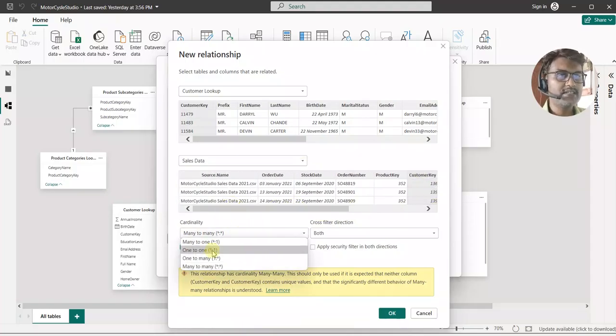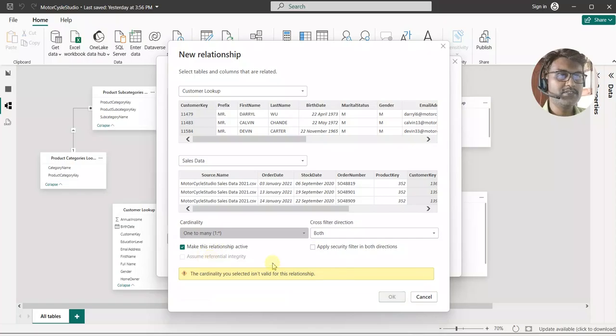And always create a one-to-many relationship or one-to-one relationship. I won't suggest a many-to-many relationship, because that will result in duplication. Let us check if we can create a one-to-many relationship. Okay, it is not safe to go with a many-to-many relationship, but for sample purpose we can go with that for now.